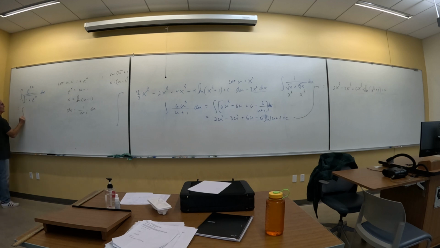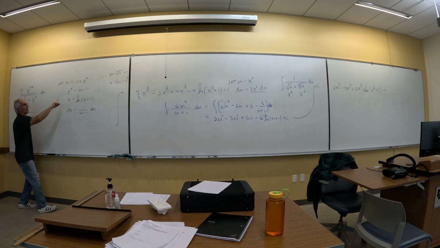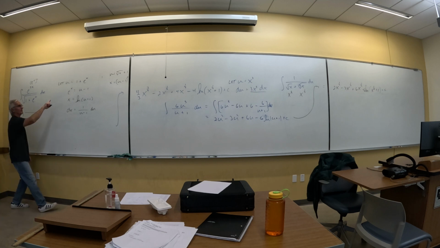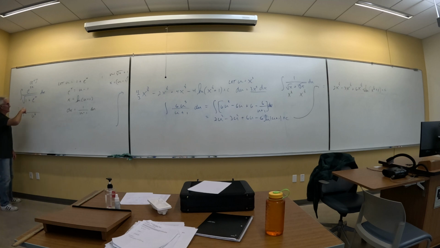Okay, so with this choice in mind, let's start with the bottom. What will the bottom now be? Square root of u. I'm going to write it as u to the 1/2. What's the numerator going to be? 2 ln of u minus 1. Well, isn't this e to the x squared? Isn't e to the 2x, e to the x quantity squared? So what am I going to put here? U minus 1 quantity squared. That's e to the 2x exactly.